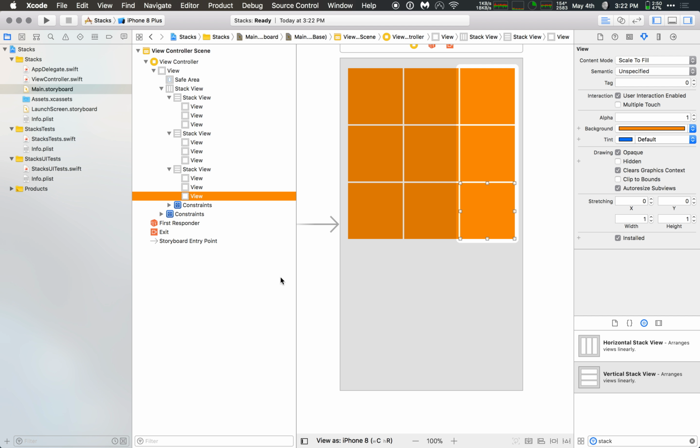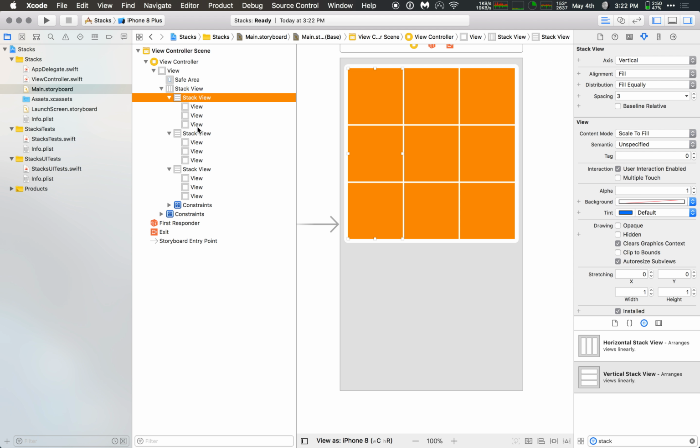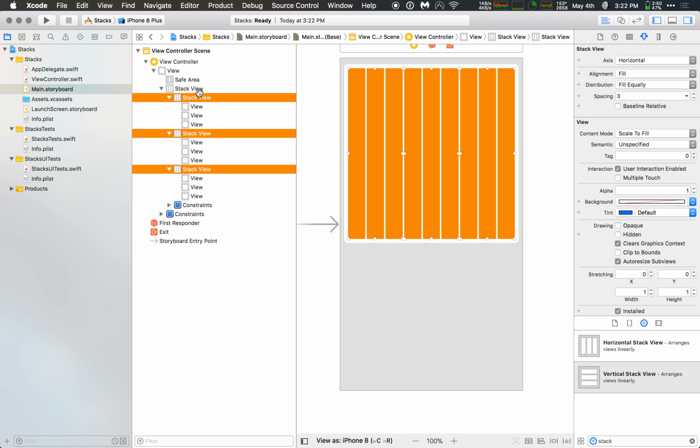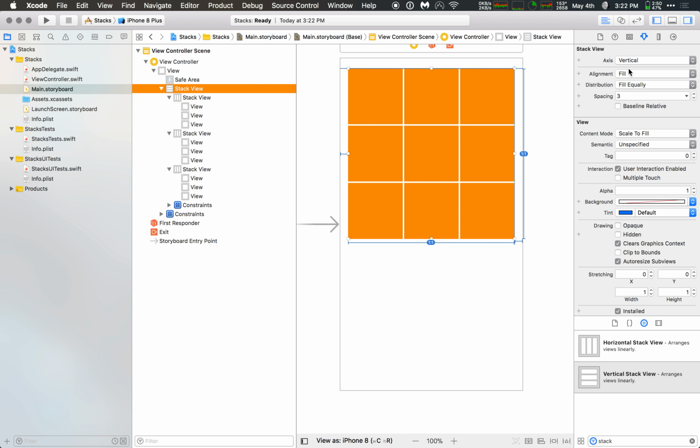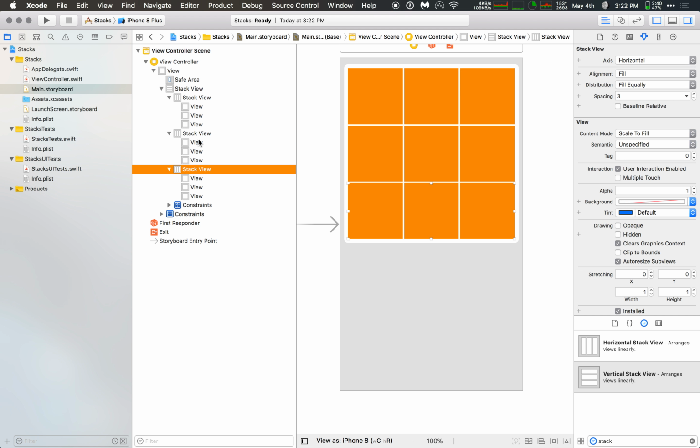And if you wanted to, for grouping purposes, go left to right, you would just switch the stack views, right? You'd have to change these 3 stack views from vertical to horizontal, and then the outer stack view from horizontal to vertical. And now we've got top left, middle. That was cool that you were able to switch it. Yeah, so you can select multiple views of the same type and then change things of the same type. So you can change the axis right here, if you have the wrong type and want to switch it.